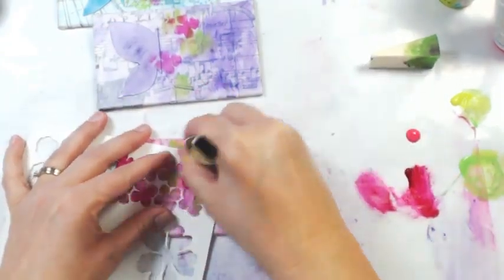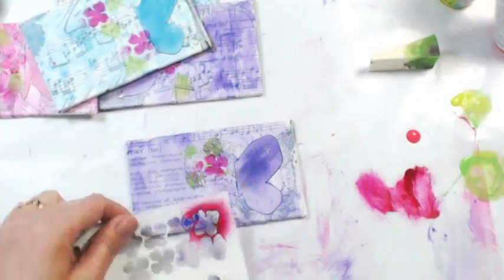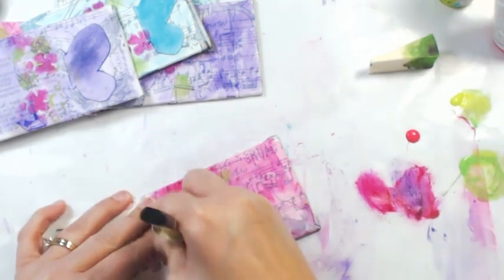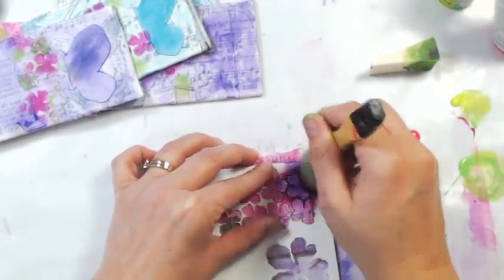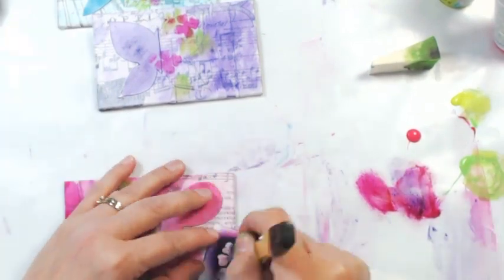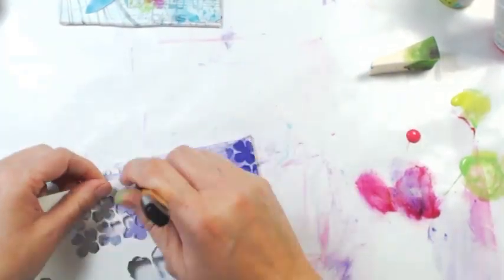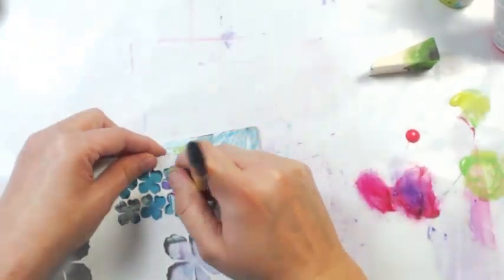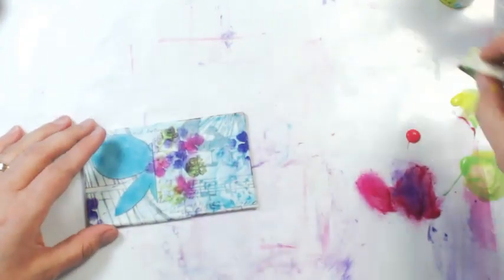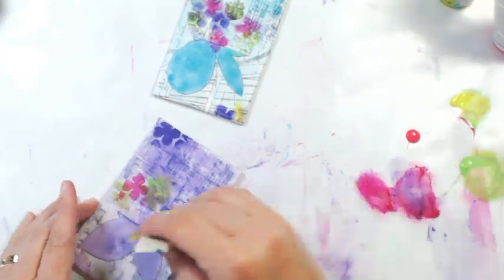I'm using the same colors throughout the whole thing. It was so easy to do all six of these in this fashion — just quickly put together the backgrounds for all these little flowers that are going to be put on. It isn't so much that it's like a flower that I'm stenciling as much as it is a flower shape. I wanted some more around the piece as well, so I'm using the darker and lighter versions of all three colors to create these flowers on all six images so everything's very cohesive but yet very distinct individual pieces. I'm going to go back in and add some leaf elements to the places where I didn't have any before.